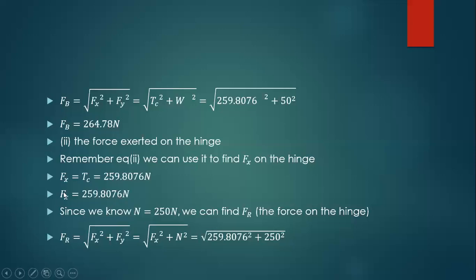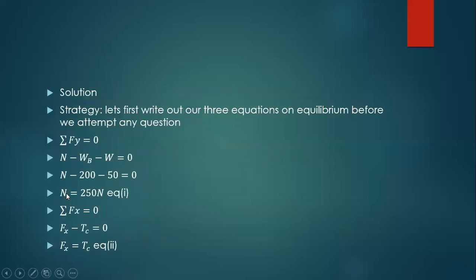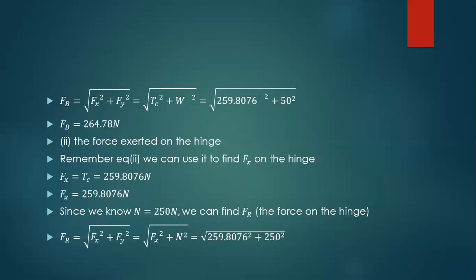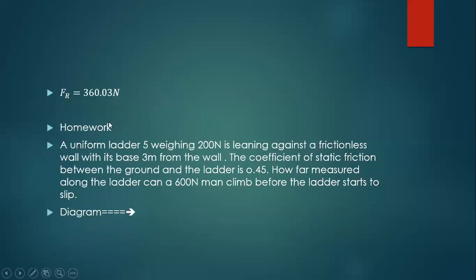So we know the component of the force in the x-axis. We know the one in the y-axis, which we found here, the normal. It will be very easy now to compute the resultant, or the force on the hinge, by just combining the force in the x-axis and the force in the y-axis. The force in the x-axis, we know, is this Fx, and the force in the y-axis is this normal. And then replacing the actual values, squaring and finding the square root, we find our FR to be that.